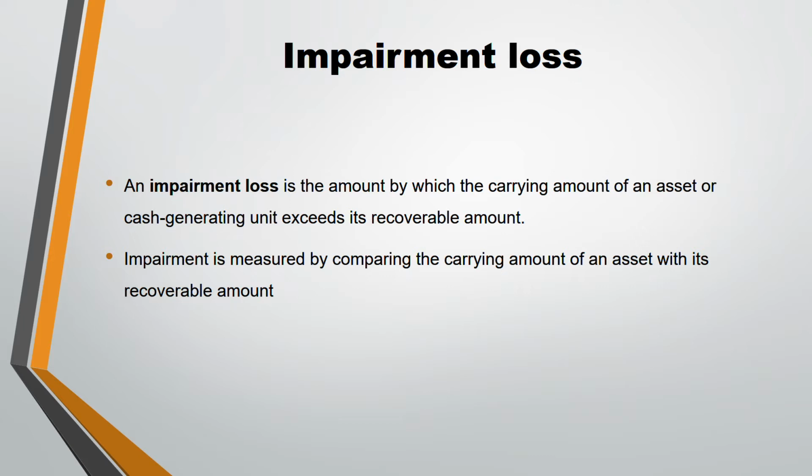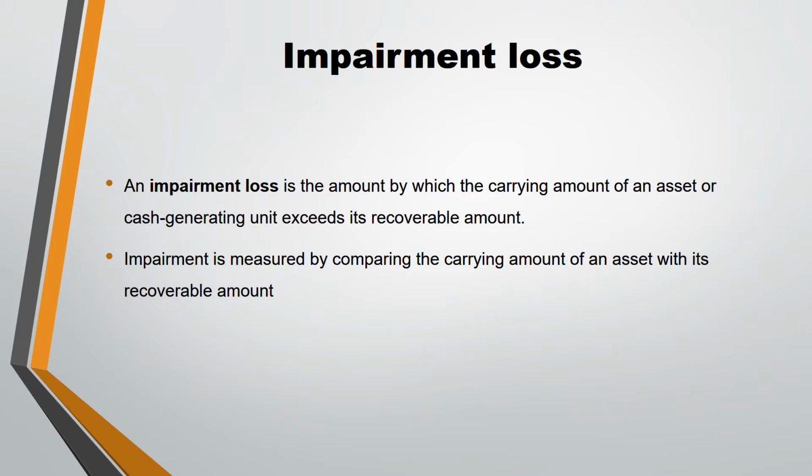How do you calculate this impairment? Compare the carrying amount of an asset with the recoverable amount. Mostly impairment losses are given from the point of asset. Okay, it could be any asset, impairment as non-current asset, tangible asset, intangible asset. And mind another thing, impairment loss also comes for your financial asset also under IFRS 9, which we are going to cover. So impairment comes in almost any asset it can come for.